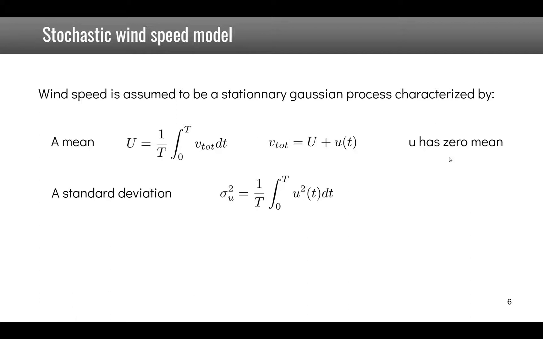This u also has a standard deviation given by this definition, and we also introduce the power spectral density of u, which we will define later, as Su(f), which is proportional to the Fourier transform. There is a direct link between this power spectral density and the standard deviation, which is that the standard deviation is the integral of Su(f) df.